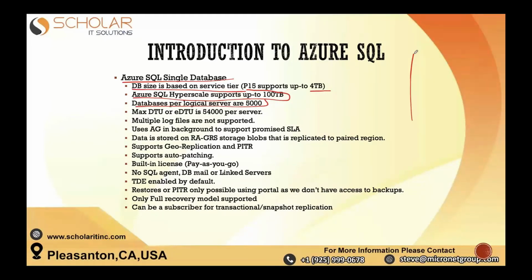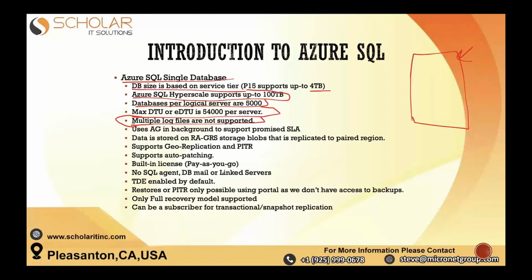As I said, when you spin up a single database, an instance is created in the background. You can host a maximum of 5,000 databases in that instance. Max DTU or eDTU is 54,000 per server. Multiple log files are not supported because you don't have access to the OS or storage. You just create the database, and Azure takes care of everything: data files, log files, and everything.